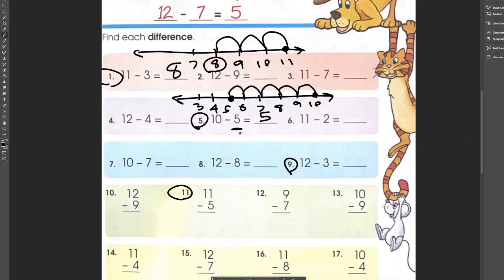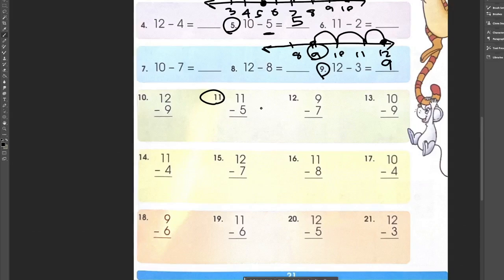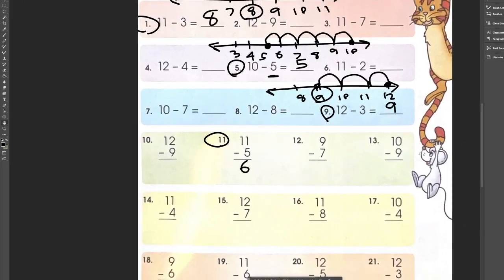Going to 9, this one's pretty funny. If we want to do a number line, we can just do that really quick. It starts at 12, just go back some number of spaces. Start at 12, go back 3 spaces, so 1, 2, 3 spaces, and we arrive at 9. And that is our answer, which is also the number of the question, which is pretty funny. Finally, we have 11. 11 minus 5. If we want to do that on a number line, we can, but just for the sake of time, we'll just say that 11 minus 5 is 6, which is also true if you work it out on a number line.